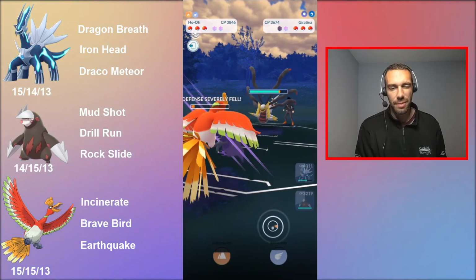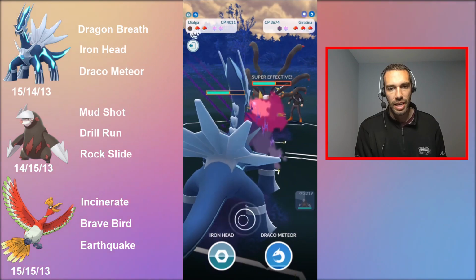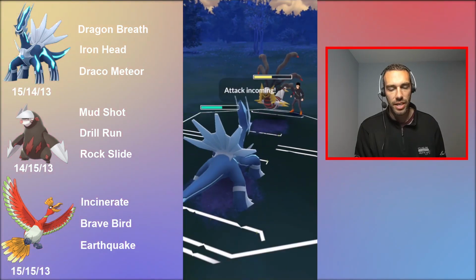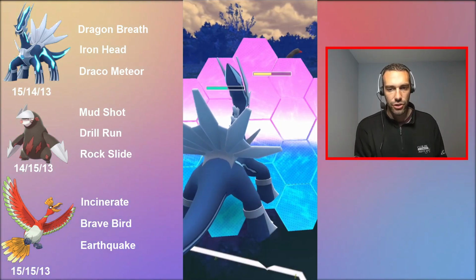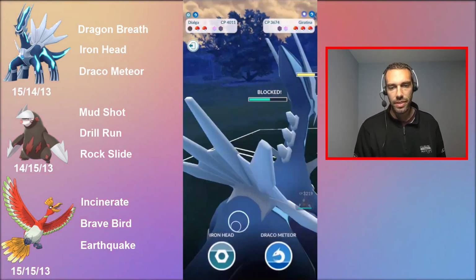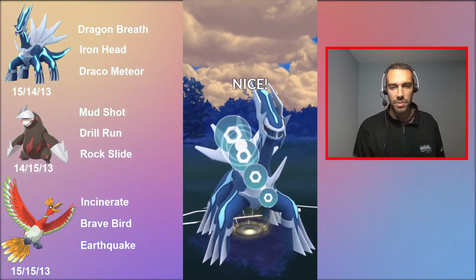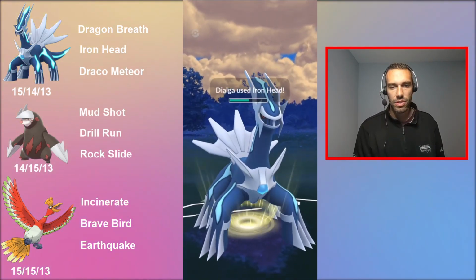they shield it. They now farm down, but that's okay because I'm up a shield. And I'm going to Dragon Breath this as much as I can, thinking I'll shield this, throw the Iron Head, and still have a ton of energy coming out of this. So throw the Iron Head. I don't know if it's enough to take it out. It's going to be somewhat close.